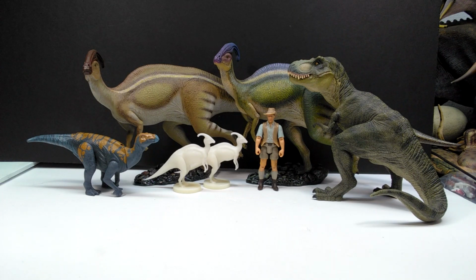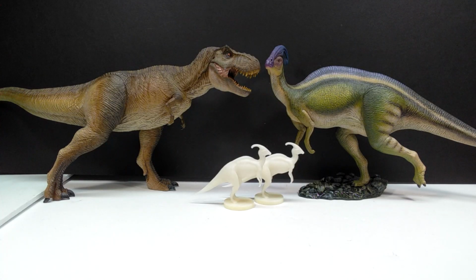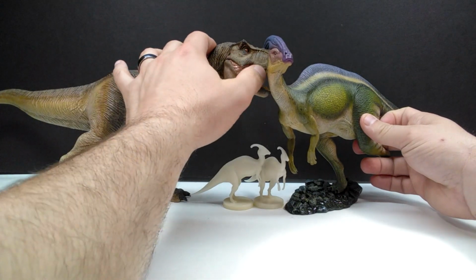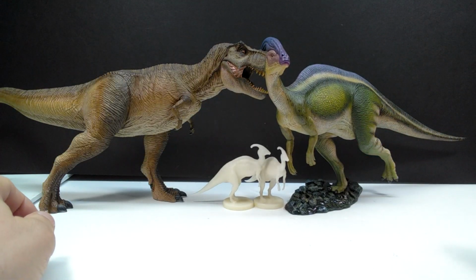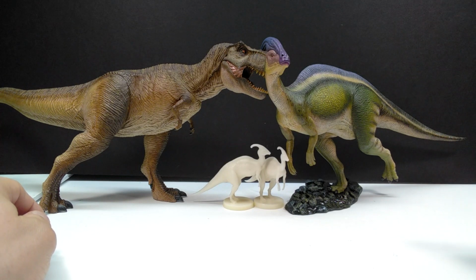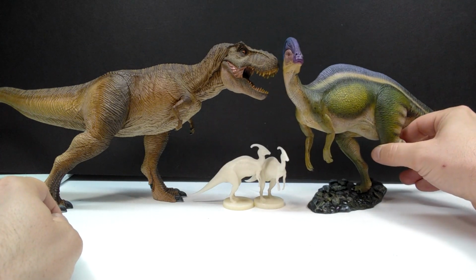For another comparison, and we removed one Parasaurolophus just to make the comparison a little easier, there is the Nanmu female Tyrannosaurus Rex next to the Parasaurolophus from Nanmu, and you can definitely see again that the size is really impressive next to each other. The Rex there is pretty much face to face with that Parasaurolophus, pretty much perfect prey, I would say. You could definitely position them where the Rex is chomping down on the neck of the Parasaurolophus. The Jurassic Park version might actually be even better for this, because it's a little bit shorter than this greenish version that we have here.